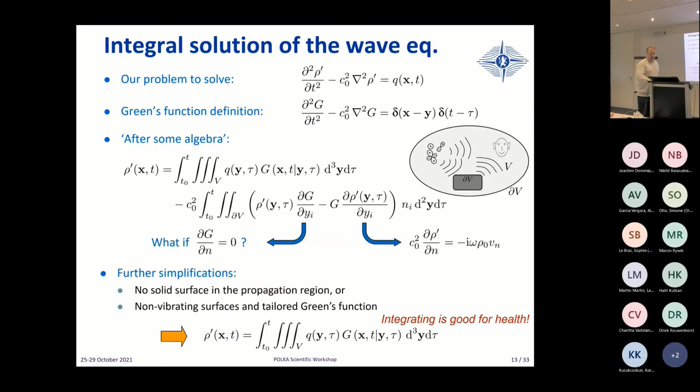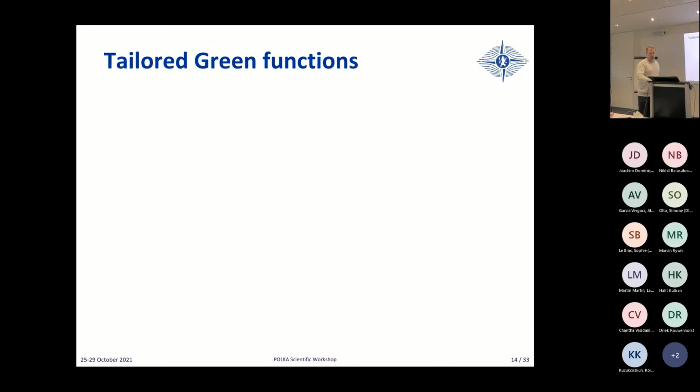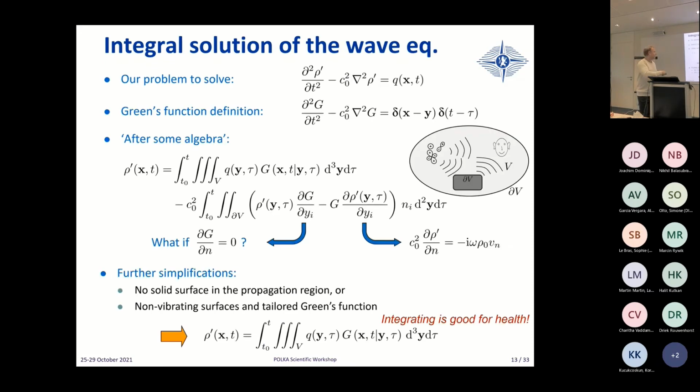Now, one aspect of the problem that we mentioned is, okay, this all assumes that we have a tailored Green's function. Now, what tells you that obtaining a tailored Green's function is easy? Well, actually, the problem with tailored Green's functions is that they are generally as complicated to obtain as your initial acoustic field, because you solve the same problem simply with a different source term.